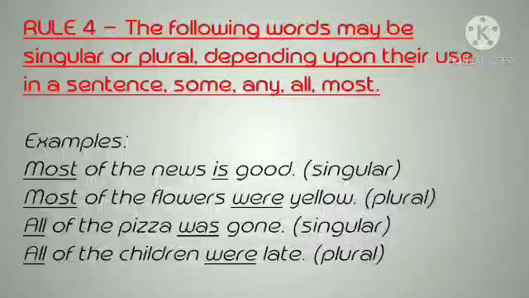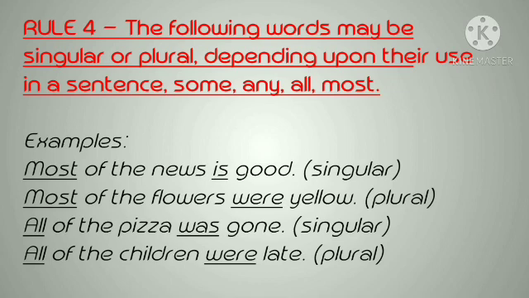Number 4. The following words may be singular or plural, depending upon their use in a sentence, like some, any, all, most. Example: most of the news is good. This is singular. Most of the flowers were yellow is plural. If you are going to observe, most of the news is good. So here, most is used, but the other subject is news, and news is singular. So we are going also to use singular verb, which is.